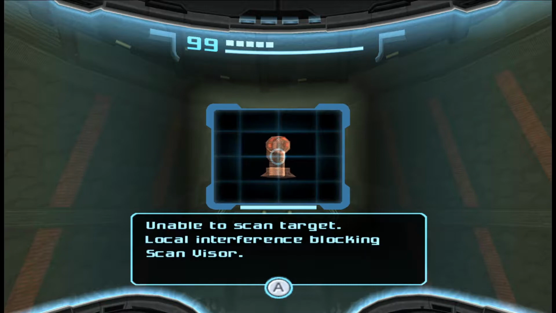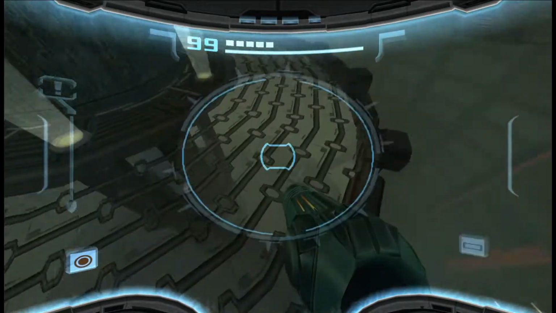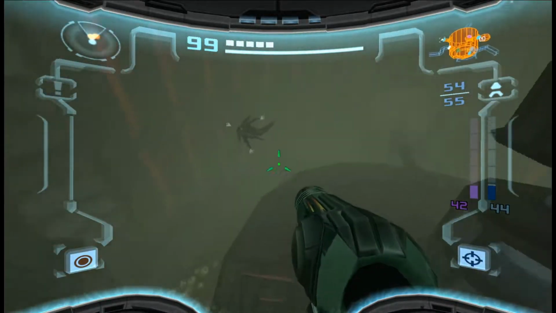Unable to scan target, local interference. Lol. Yeah, no shit. It's just telling me what I already know. You cannot reach this ledge because you move too slowly underwater.